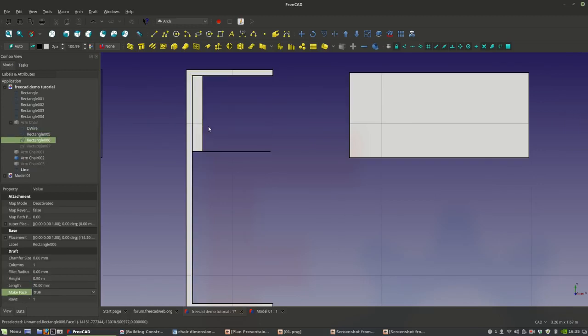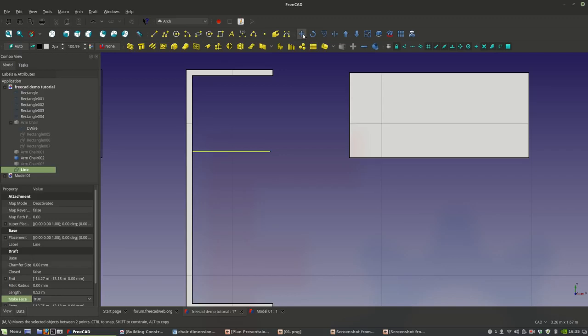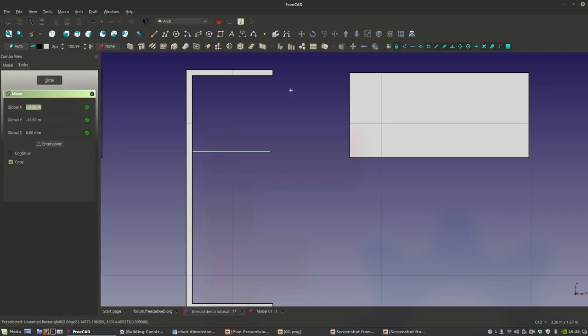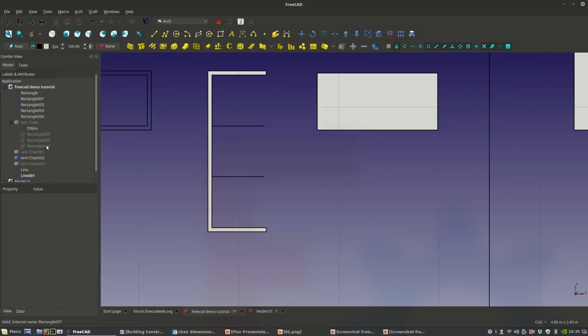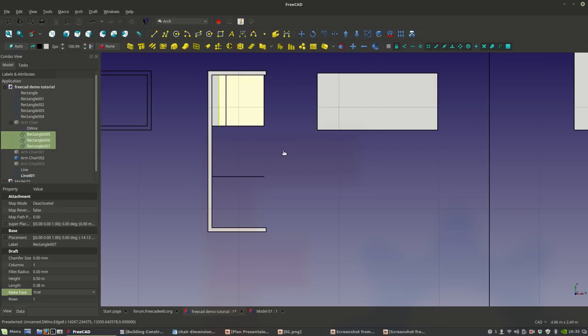I can hide this so you can see the line, and I can take this line and make a copy of that line. Click here, copy, and then probably click from this edge onto this other line, so I have a nice division of 3.